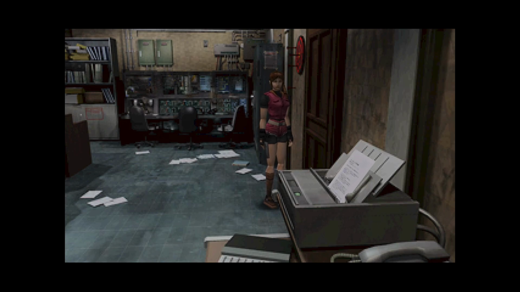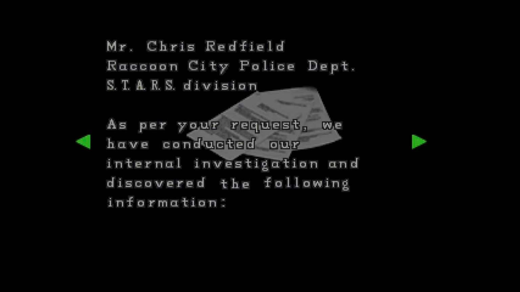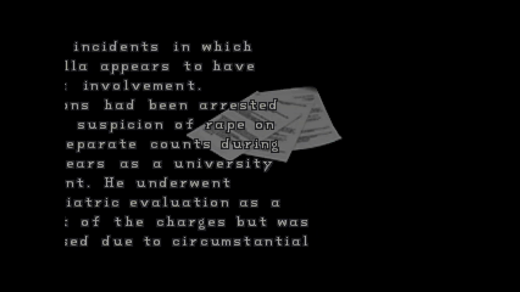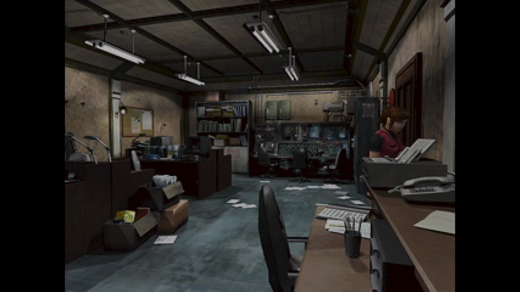If you examine the facts, it's actually for Chris. And then it says that, hey, per your request, Chris, we discovered the following, that Umbrella is developing something called the G-Virus. Chief Irons is a bad person. He's been accused of very, very bad things. And as such, extreme caution is recommended when dealing with Chief Irons.